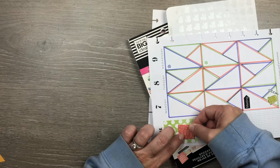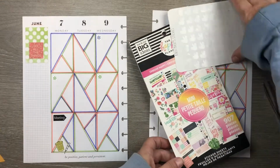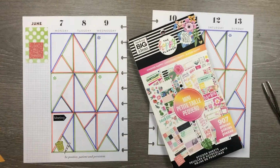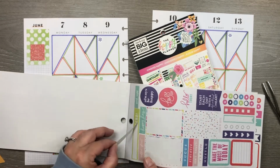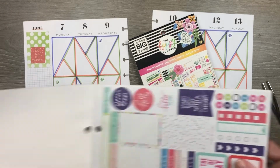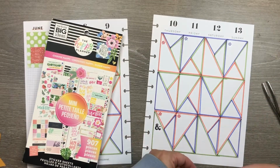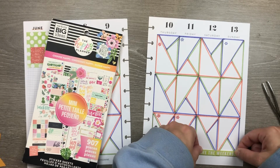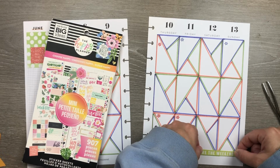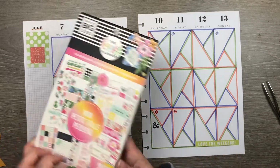Yeah, I like that. It's not purple, but it's good. And then out of that same book, there's a Love the Weekend that's in the same green as the Mildliners. So I'm gonna take him. I was gonna put him up here, but I already have that church icon there, so I'm just gonna put it down here. I feel like it just breaks things up a little bit, you know?